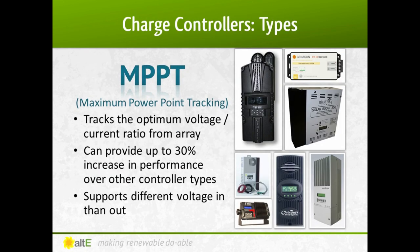Now we move on to MPPT charge controllers. A maximum power point tracking, or MPPT, is a more sophisticated, more expensive type of charge controller. It tracks the output of the solar array and adjusts itself so that the output is always maximized — in doing so, it can increase the production of the array by up to 30% over a PWM. Another great advantage is that most MPPT charge controllers can take a higher voltage array — for instance a 60-volt nominal array — to charge a lower voltage battery bank like 48 volts. This is required if you have 60-cell, 20-volt grid-tied solar panels that are common and thus less expensive. It's also very useful if you have to go a distance from your array to your battery bank: the higher the voltage of the solar array, the lower the current going across the wire, so you can use smaller gauge wire, which costs less, and have a lower voltage drop, which gets more power to your batteries.